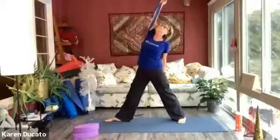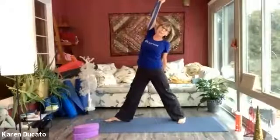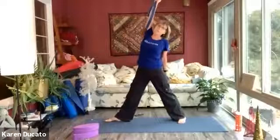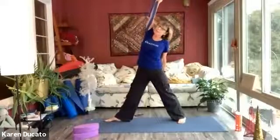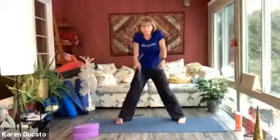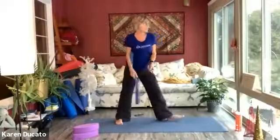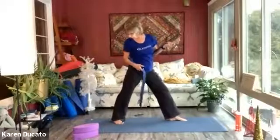Pull in the opposite directions on your strap. Feel that moving up through the front of your right hip. Keep lifting out of your left low back. Let's not sink back there. And return our arms to that warrior two. Perfect. Relax. Let's roll our shoulders and square our feet up. And let's turn our left foot away. Pinky toe edge lines up with the mat. We'll press our right heel away.